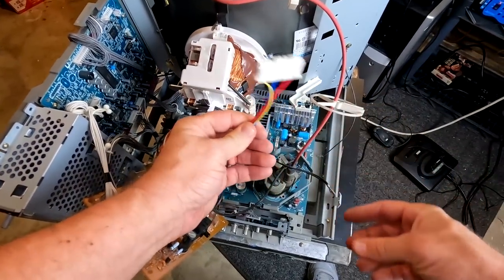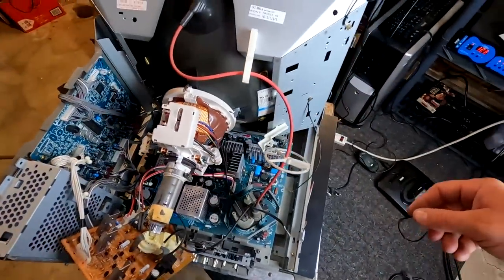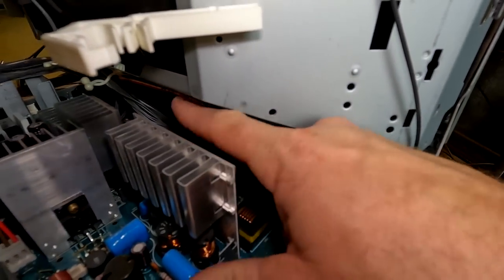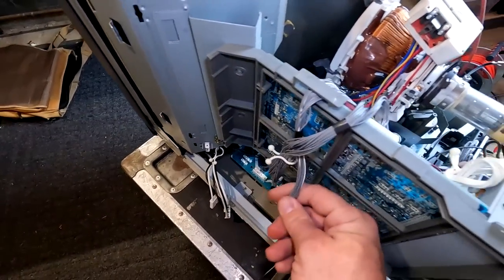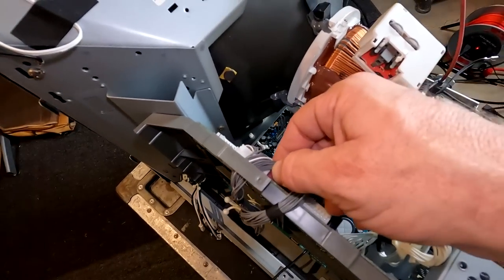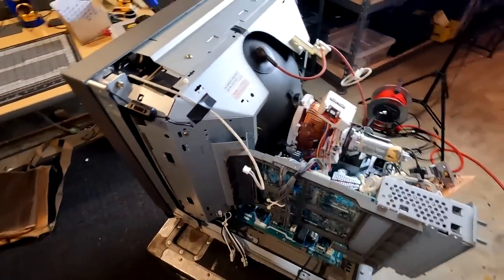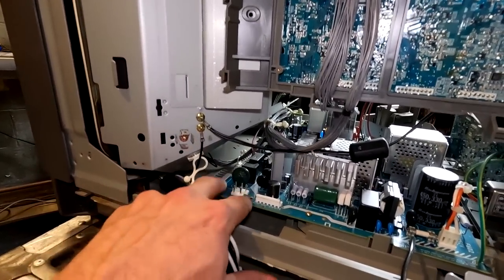The yoke has also been disconnected. There's one bundle of cables in the front leading from the button board that follows up under the yoke and connects to a board here with two plugs — that has to be taken out. We also had to remove the tally light, and the degausser and power button connections were both removed from down here.